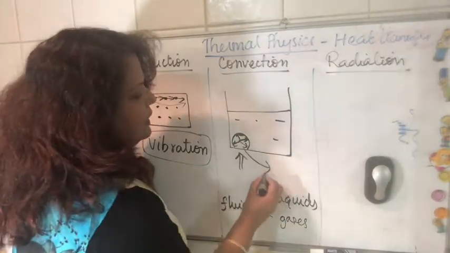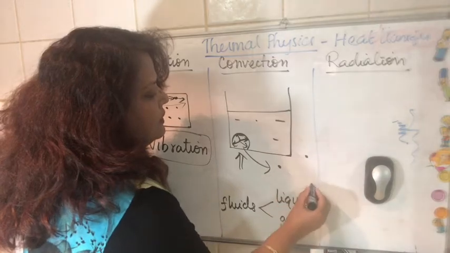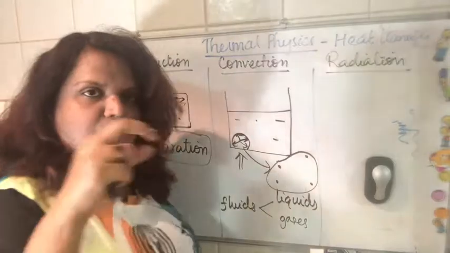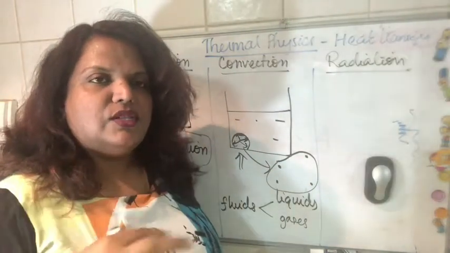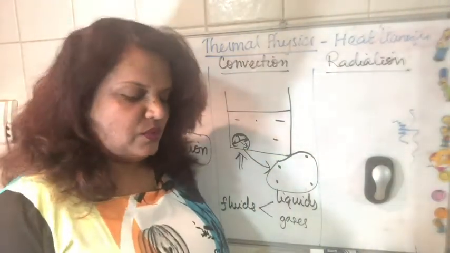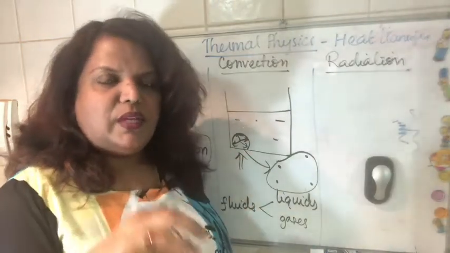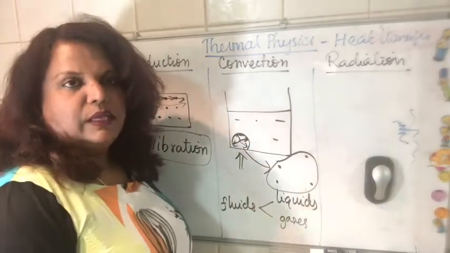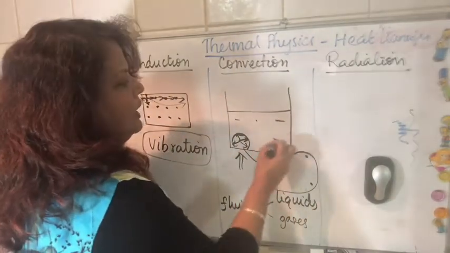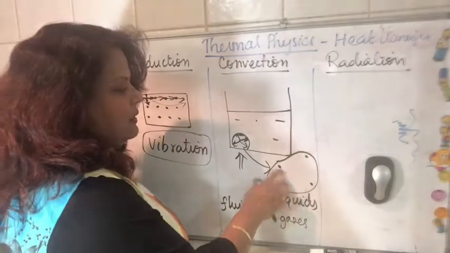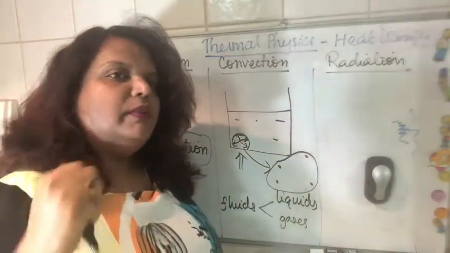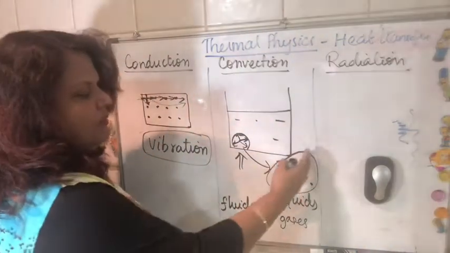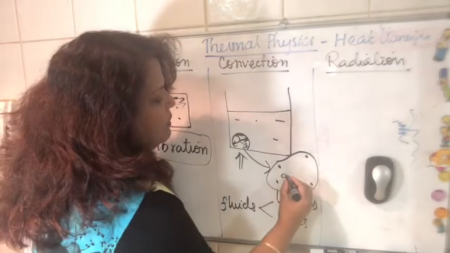So if I draw an enlarged image, you have the molecules separated. Earlier they were closer to each other. Because of this gain in energy, they will tend to push each one of them apart. So you have the space between the molecules greater than before, or greater than the rest of the liquid. Do you agree? Here the molecules may all be equidistant from each other, but in the space where it has absorbed the heat energy, the molecules are further apart. Now when they are further apart, what can you say about its density?